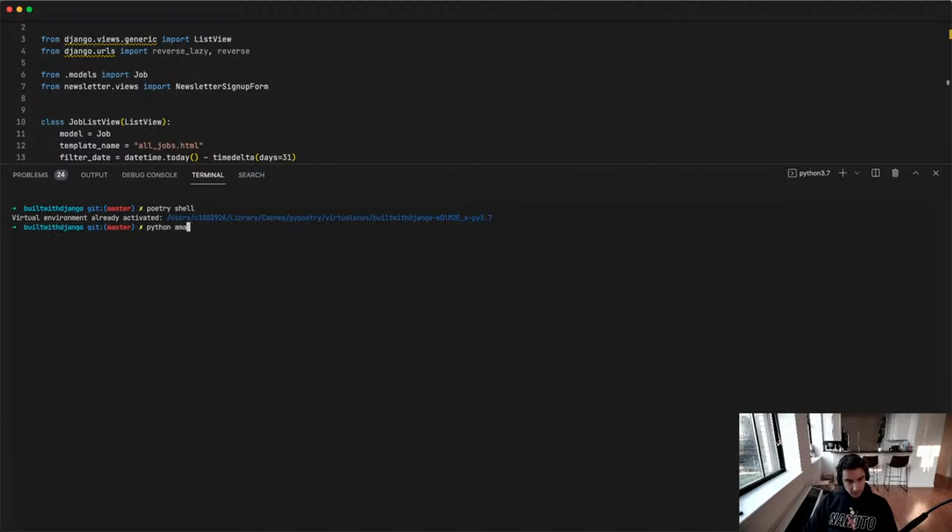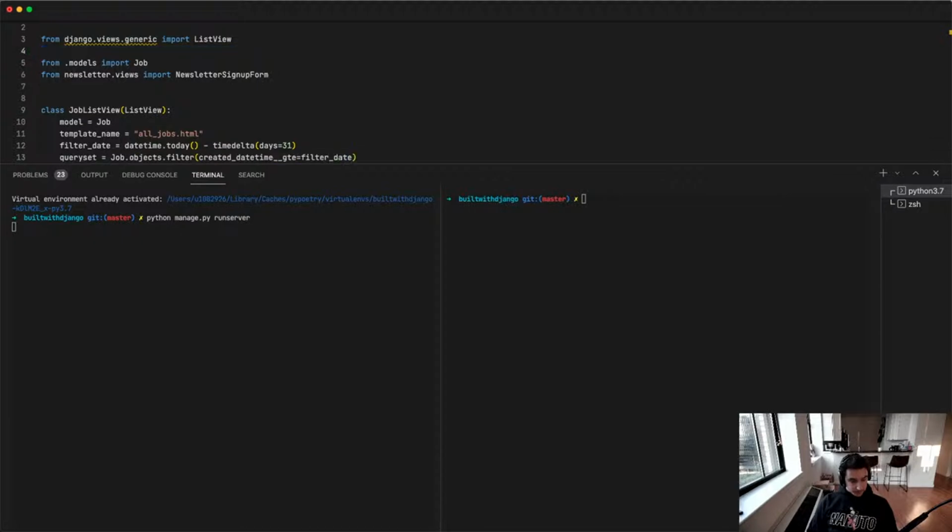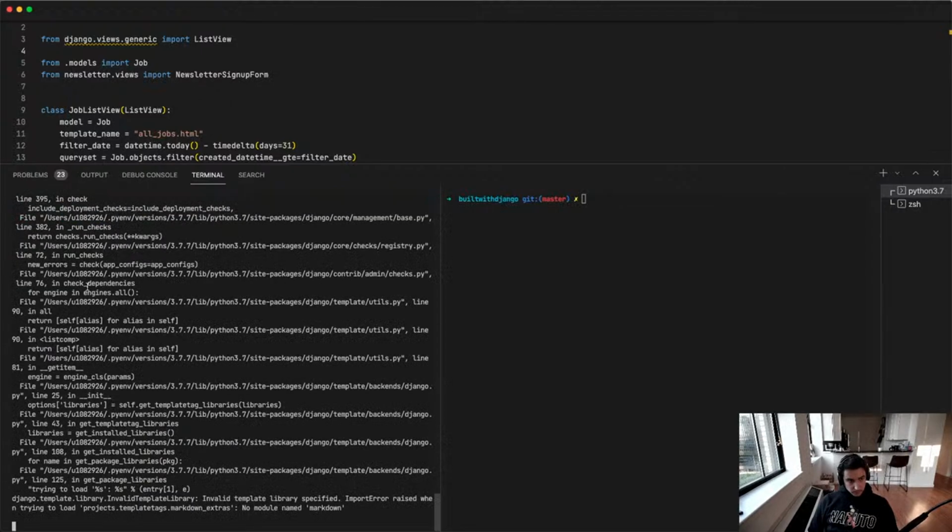Python manage apply run server. Create a new one just in case. Do this. No module. Okay, because it wasn't able to actually.